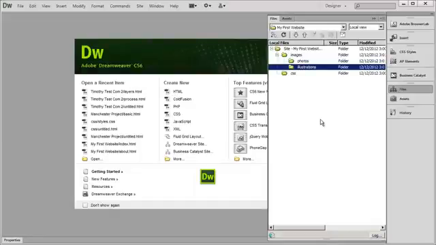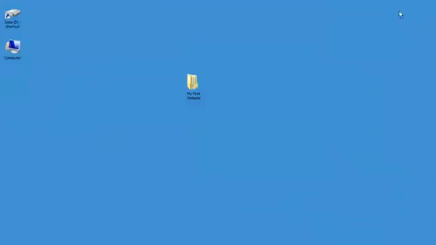It's really hard to keep track of what's what without using folders. So feel free to use those.